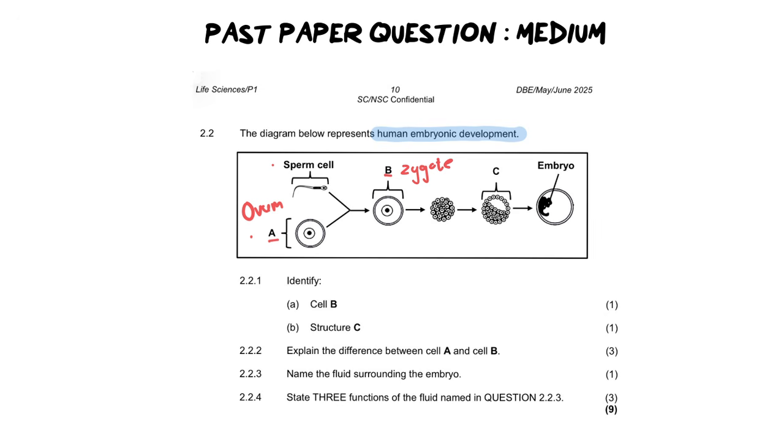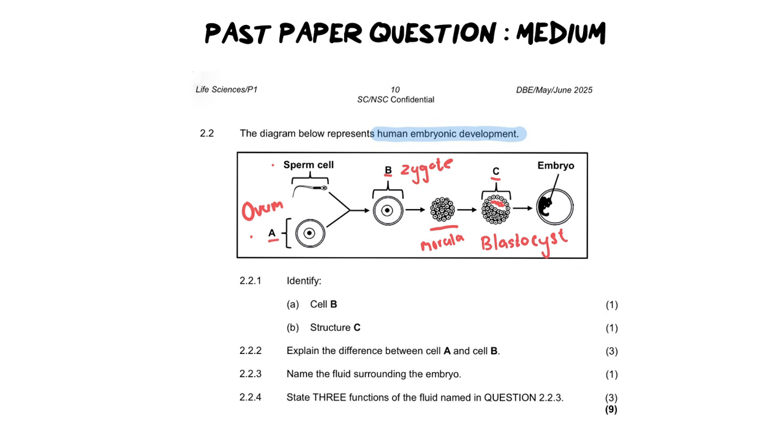It then goes on, looks like it goes on through some more cellular division and becomes structure C. Now, I already know that structure C is a blastocyst. But how did I know that, for some of us who are a little bit uncertain? Well, it's because it has this empty space over here. That's how I know it's a blastocyst, whereas this structure here is a solid ball of cells, which would be the morula. And I'm just going to write it so that we don't confuse the two with each other.